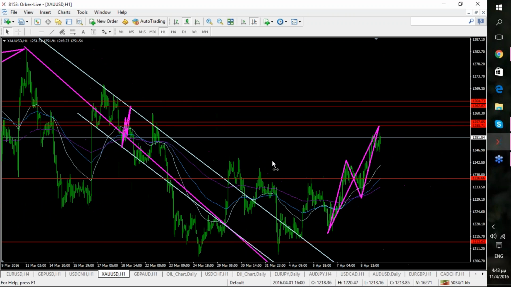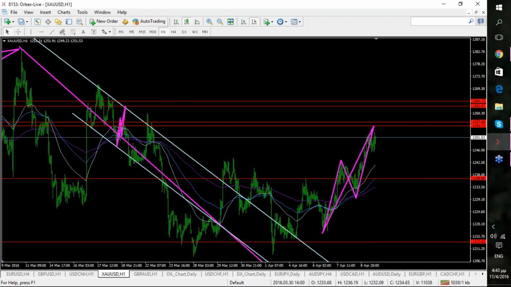So a lot of them would be looking at the big picture of prices moving close to that area here. So a lot of traders would have actually targeted the 1262 area or 1270 area just before this area here. Okay, just before 1270 is where most traders are looking at the moment. Okay, all right. That is for your gold at the moment.